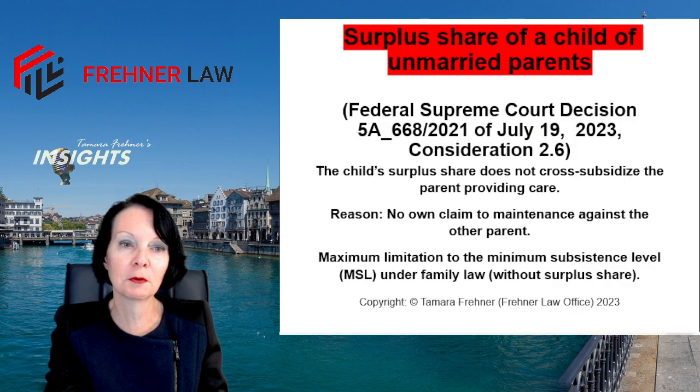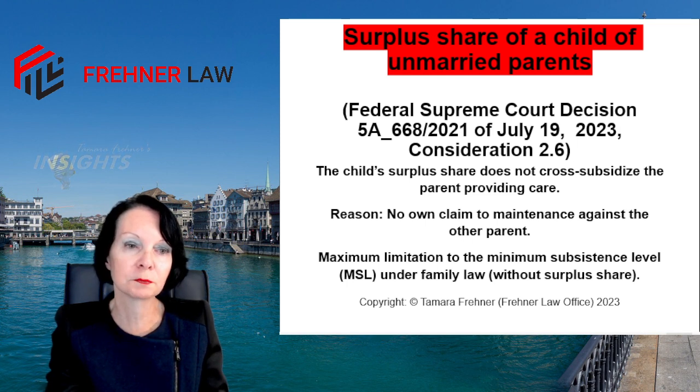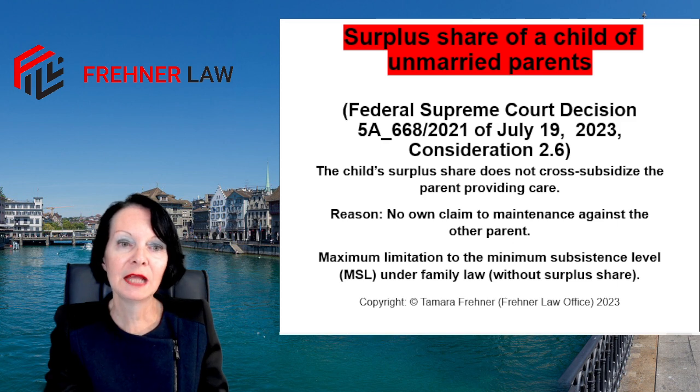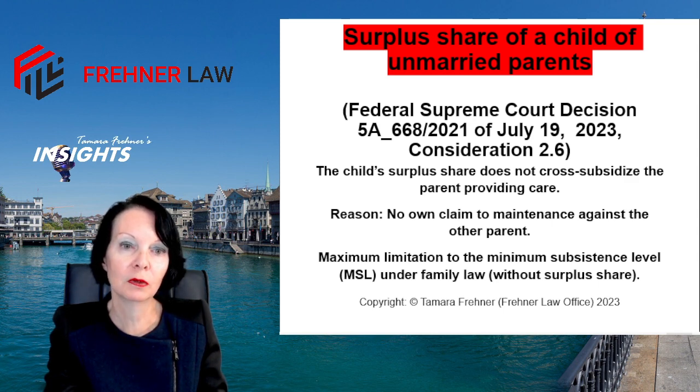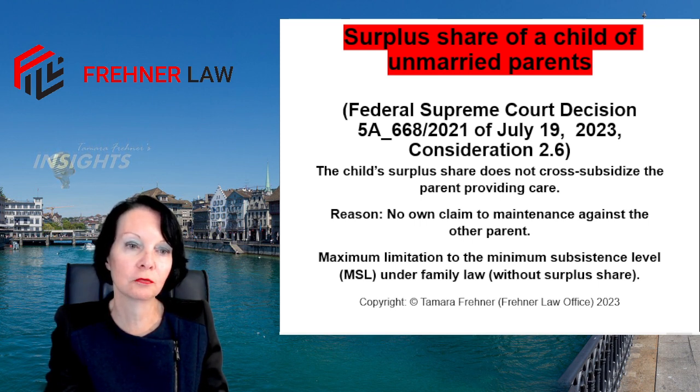In the case of unmarried parents, it must be ensured that the child's surplus share does not cross-subsidize the parent providing care, because the latter has no claim to maintenance of his or her own against the other parent. Any childcare maintenance, economically intended for him or her, is limited to the minimum subsistence level under family law, not containing a surplus share. The surplus share should only enable the child to participate in the living situation of the parent liable to pay child support. The unmarried parent providing care shall not additionally be co-financed.